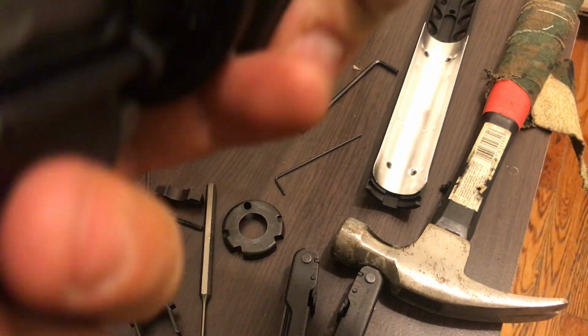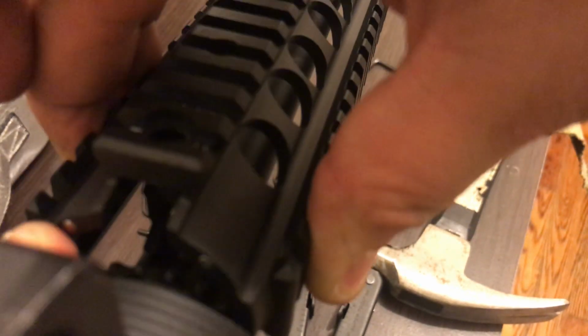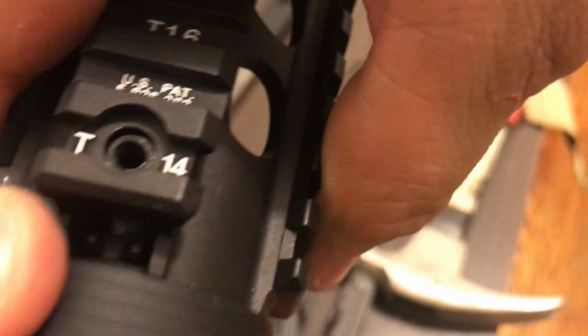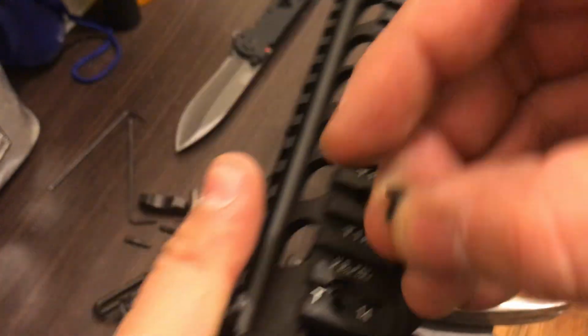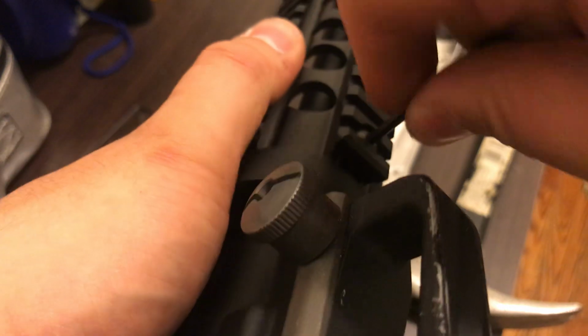Now it's important, if I can show you somehow, when we drop it in, that those two prongs I showed you are in the downward position, so it can go underneath. If I can get this on film, it goes underneath the barrel nut. Yeah, you can't really see that, but it's underneath the barrel nut. So then, when you put the Allen screw back in, it will clamp it up into the barrel nut to give you very good positive retention.